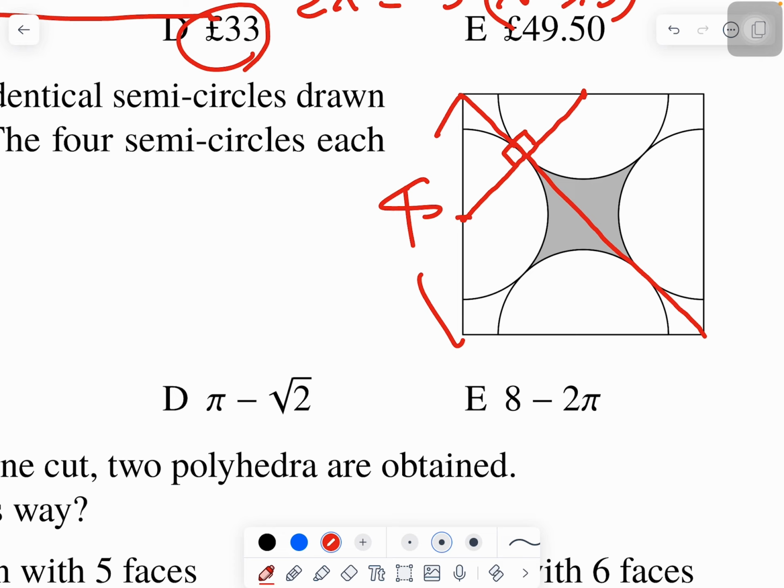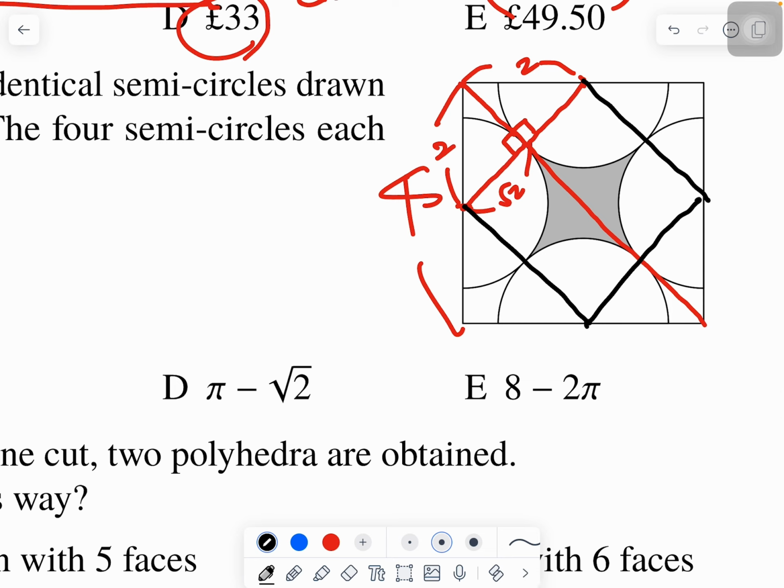Now what do we know? Because this is a very symmetrical shape, this is 2. You're right. So this is 2 and this is 2. So this is square root of 2 by the Pythagorean theorem. So now we understand that it's square root of 2. So let's make all together like this.